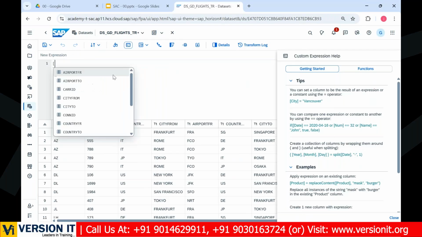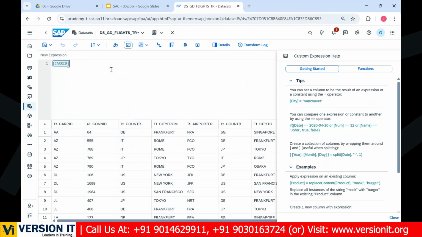If you start with square brackets, it will show all the existing columns. The existing column values you can also edit. Similarly, if you give the same name, the same column value becomes accessible.